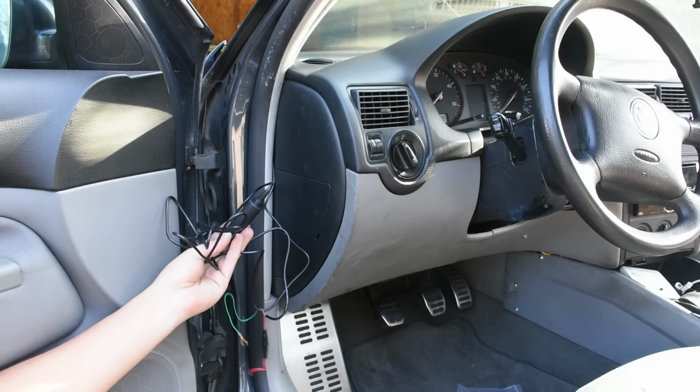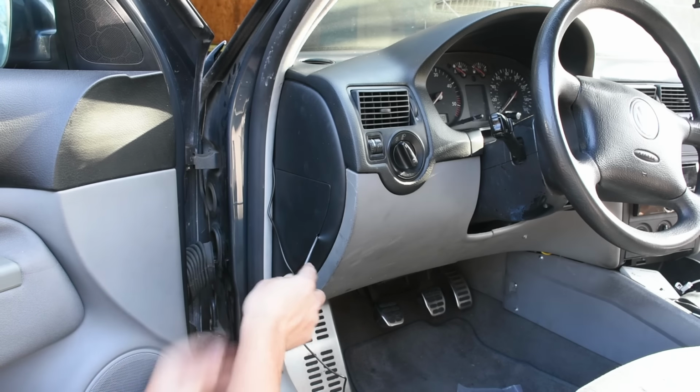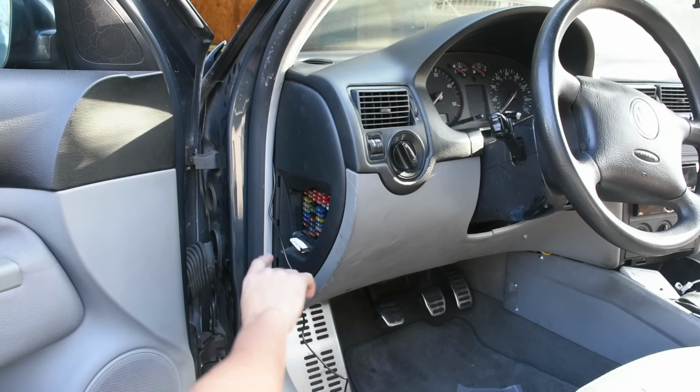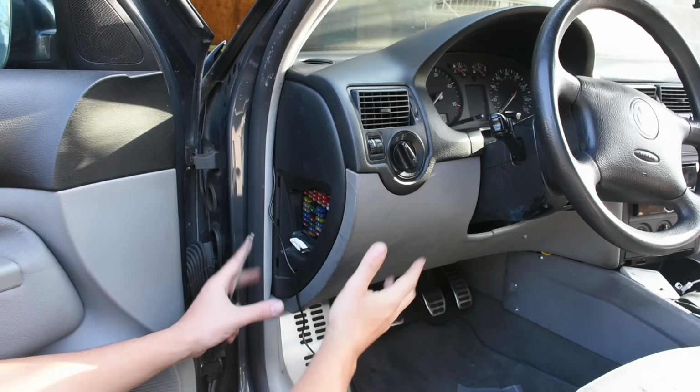So you can see all of our wiring coming out right here. So what I've got to do now is run this to the fuse box. On this specific car, the fuse box is actually right here, and you can see all the fuses in there. And on most cars, there's going to be a fuse box over here on the side or under the dash panel over here. So it's usually going to be in this general area.